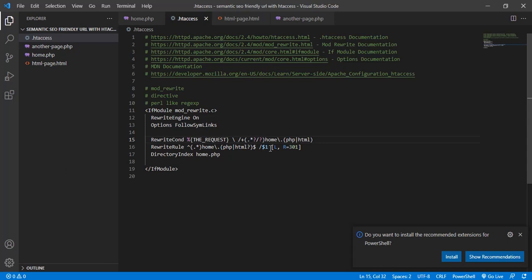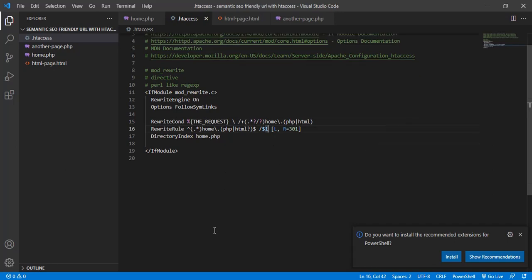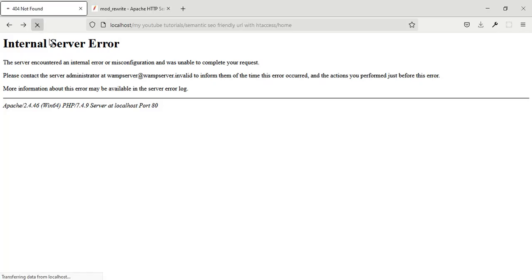Then, okay, I think we did something here. We have to remove the space there, and let's go back and just reload it.